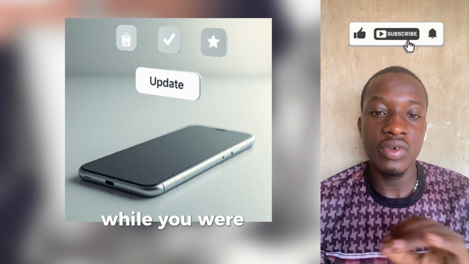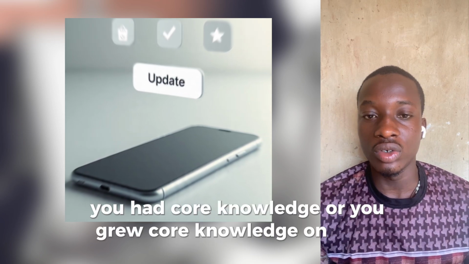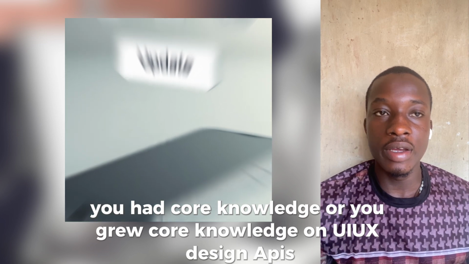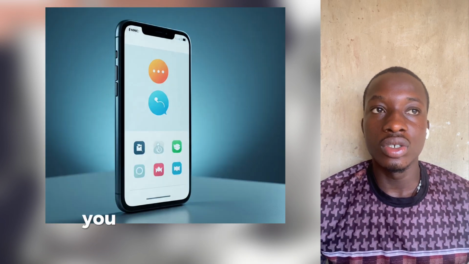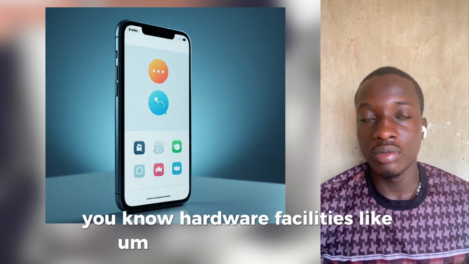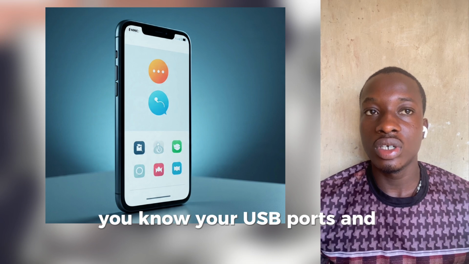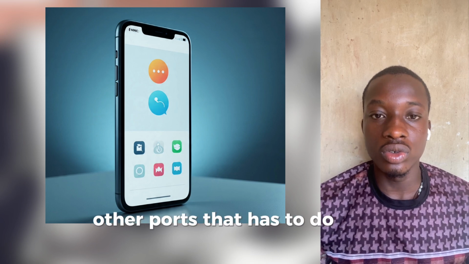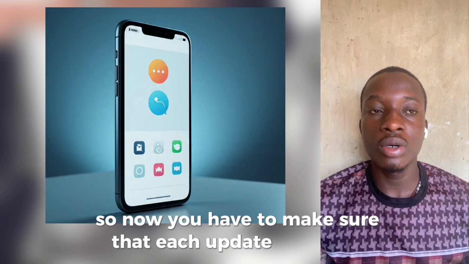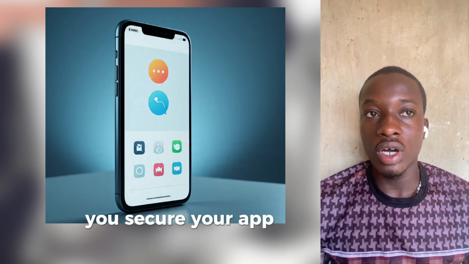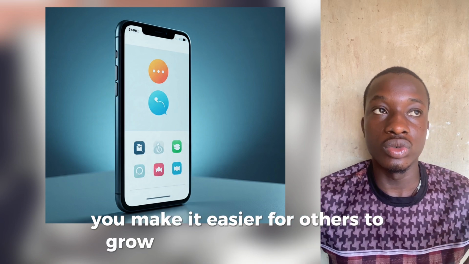Remember, while you were learning mobile development, you gained core knowledge of UI/UX design, APIs, databases, local storage, and hardware facilities like Bluetooth, Wi-Fi router, your USB ports and other ports that have to do with connectivity and communication. So now you have to make sure that with each update you make, you secure your app, you make it easier for others to understand, and you make it easier for others to grow.